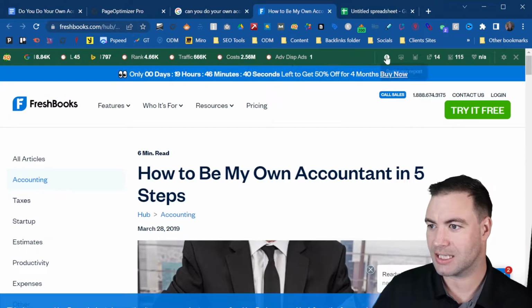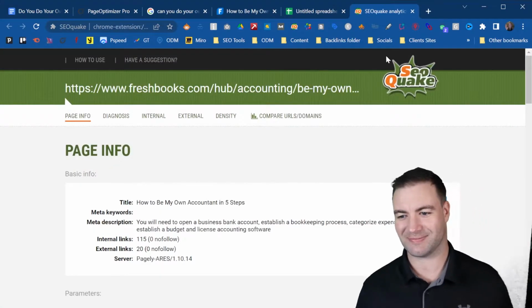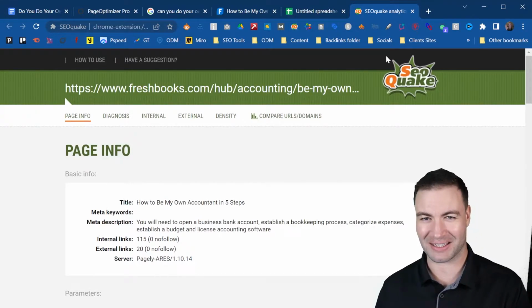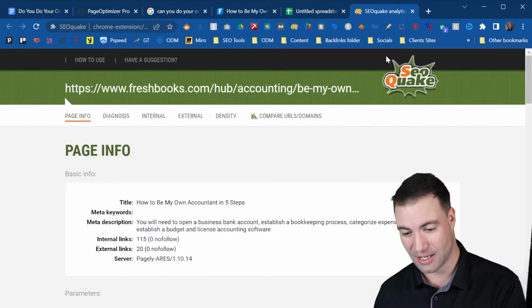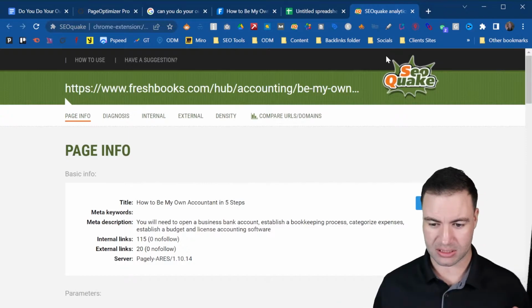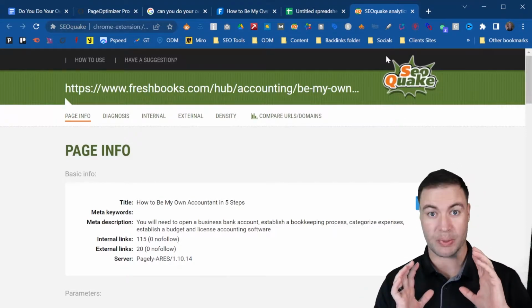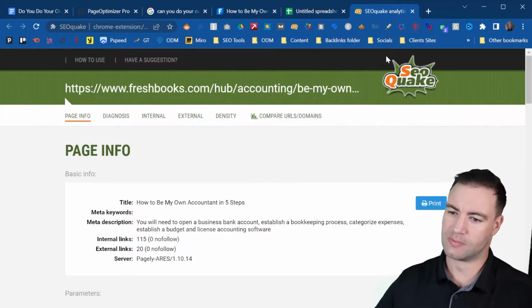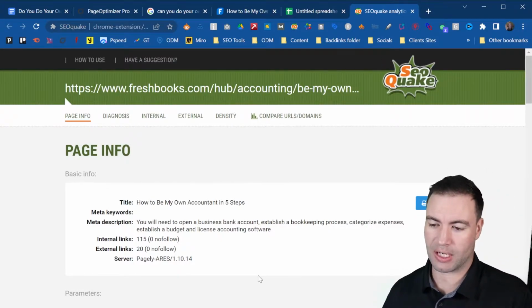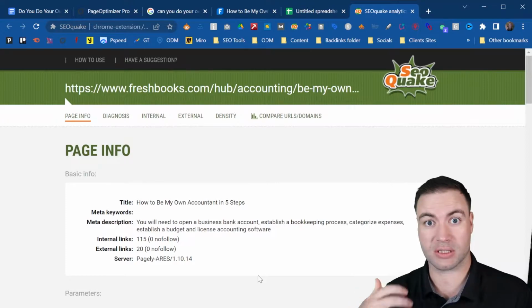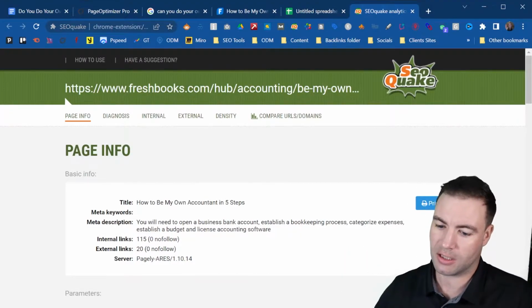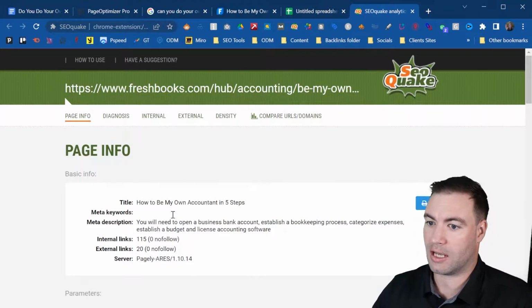So as you can see, this keyword, whilst it has a hard keyword difficulty, it's not that difficult because it's a long tail keyword. And as you can see, what's being displayed is not exact matches to our keywords. So that's a good thing in a way. It normally indicates if you optimize your content and get the right backlinks in a couple of months, you should be okay. So we can have a look at this guy now.